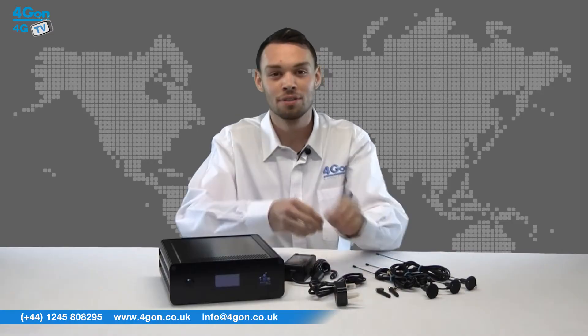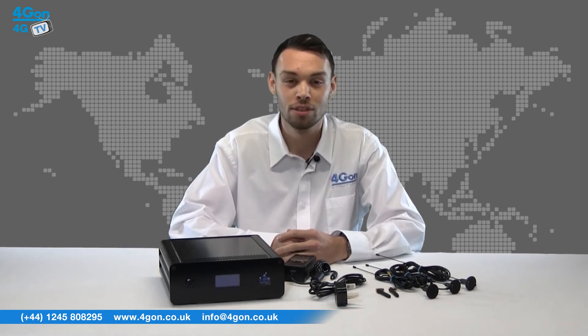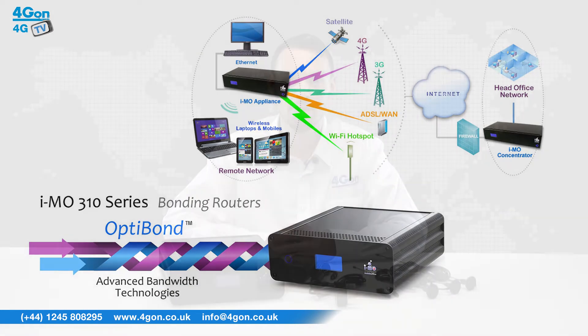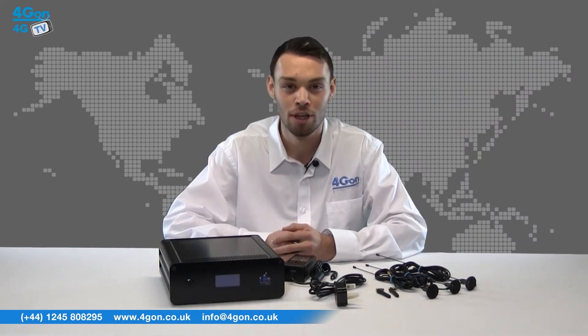The 310 is a smart, sleek looking unit that feels hard wearing and suitable for harsh environments. The Octobond router addresses resilience through automatic failover and failback from the primary data channel, plus WAN aggregation and ADSL bonding as an extremely low cost alternative to leased lines, and also provides rapid site setup. The M2M solutions enable video streaming in remote mobile locations and mobile internet provisioning on buses, trains, and ships — the list is endless.